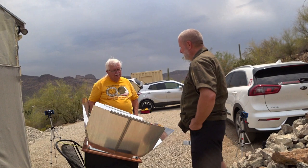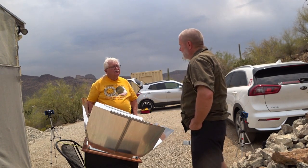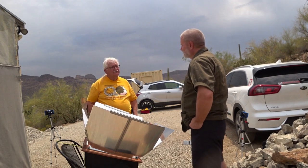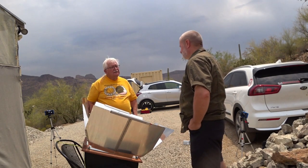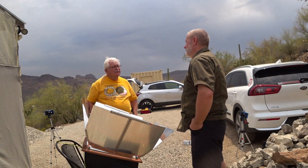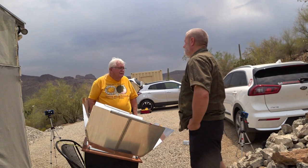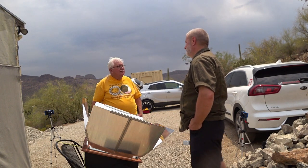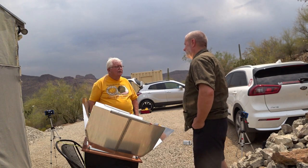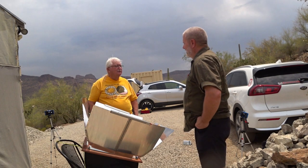Pasteurizing water is a huge thing — not for us, but for other parts of the world. I spent a year and a half in Eritrea, and the water out of the tap wasn't safe to drink. So what do you do? You've got to have energy to pasteurize it. They carried water up from a valley several thousand feet — about 4,000 feet — they had to carry it up the hill.